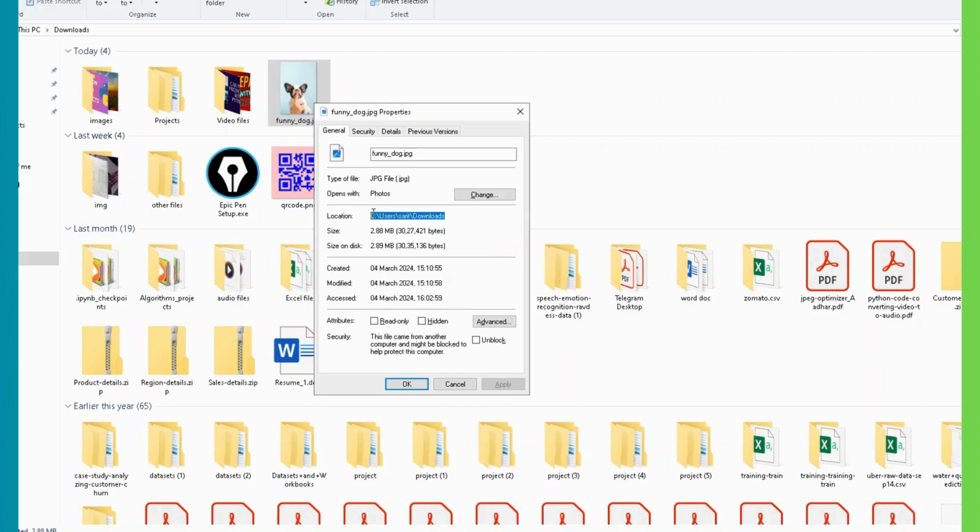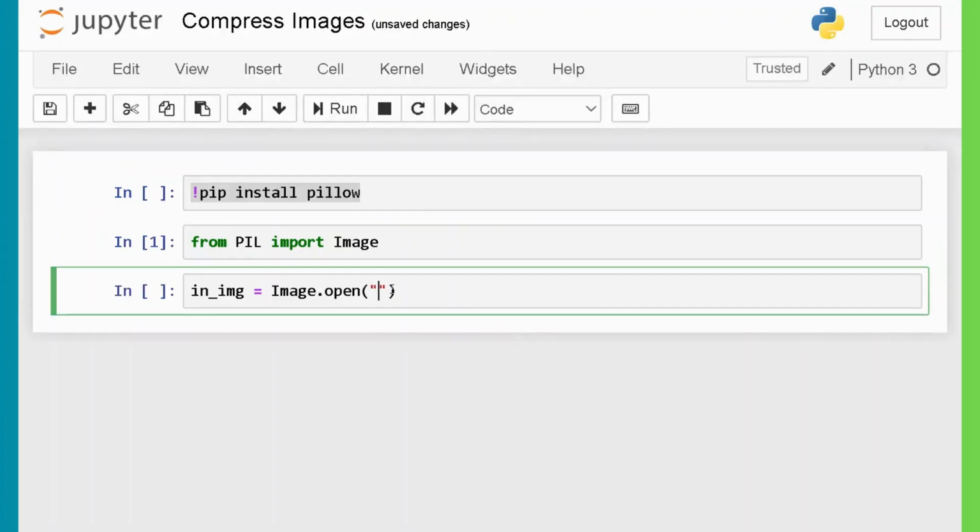So I'm just copying this location and let's paste this. Make sure you write the extension also and also use double slashes. Let's run this. Now the image file is successfully opened.